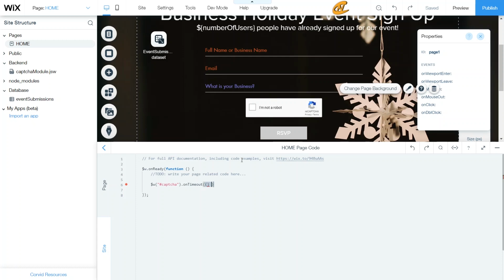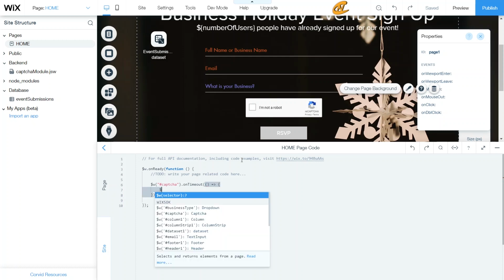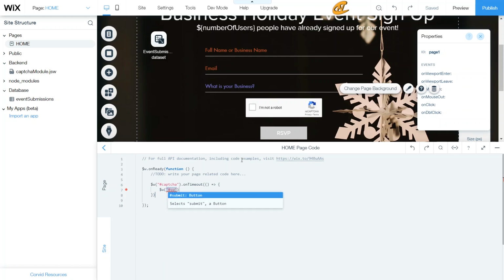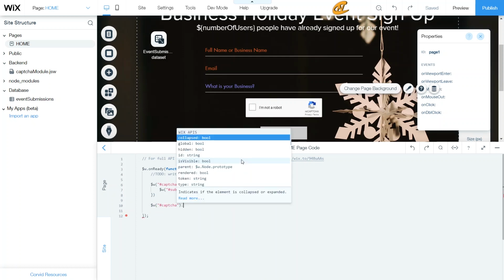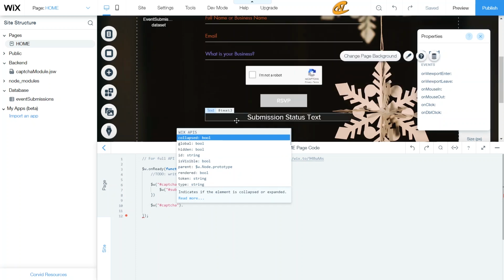And what we're going to put here is we're going to disable that submission button. So we're going to say disable, semicolon. All right, then next we're going to look at the CAPTCHA again, and if it gives us an error, we're going to put that error in our text box right here, our submission status.